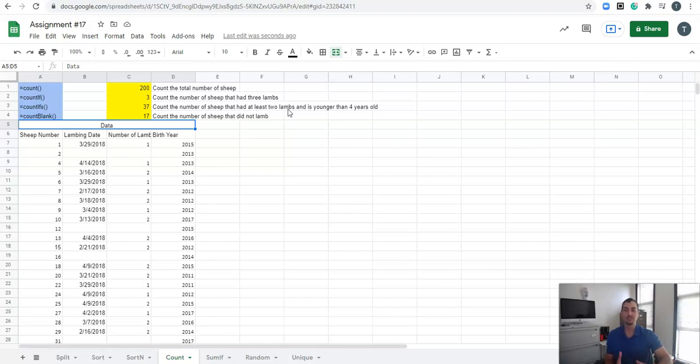So you can use these COUNTIFs if you have very big data sheets and you need to figure out some things like how many total animals do you have, and how many of them didn't calve or didn't lamb or didn't farrow. If you need to figure out some other things like, hey, one of our main criterion is, did they keep their calf and are they older than this? You can start having a lot of those counts being done for you in a relatively short order by doing this.